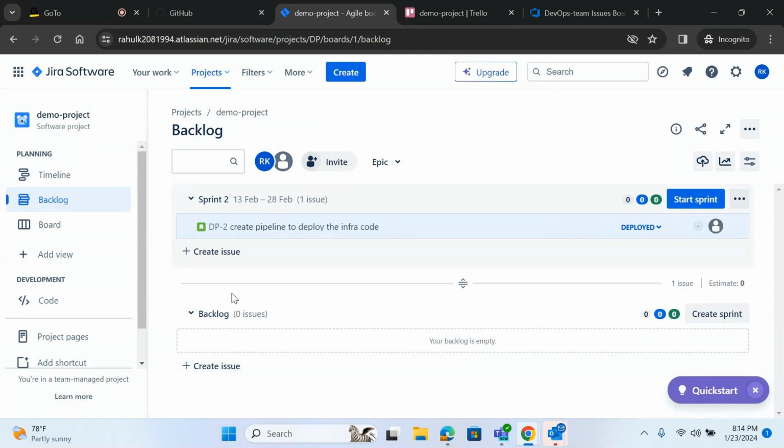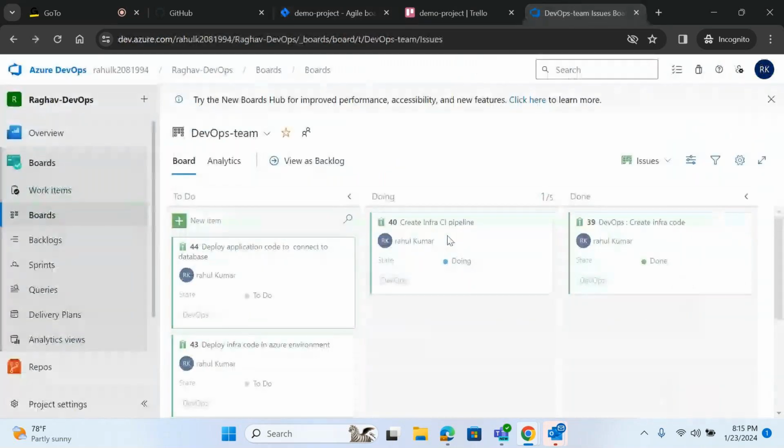Hope you have understood the project planning tool, the DevOps first life cycle. So we have completed the DevOps first life cycle. Okay, how to create a task, how to track your board, project and all, right? And tomorrow's session, from the next day, we'll start with the second DevOps life cycle.